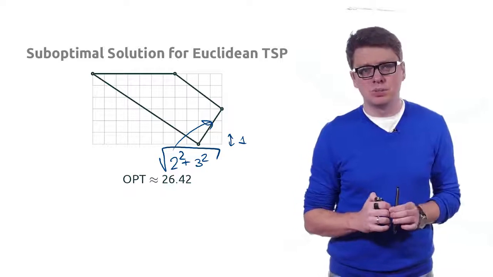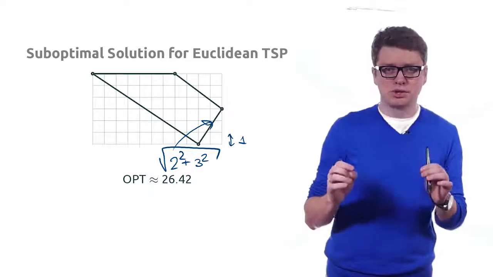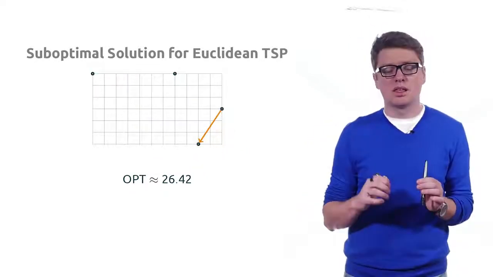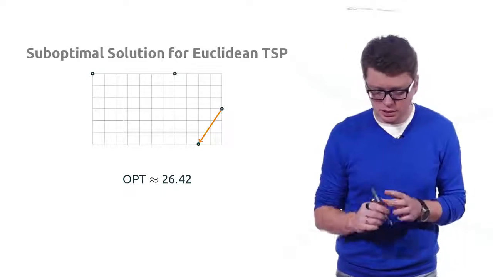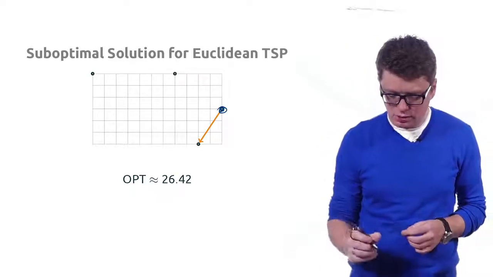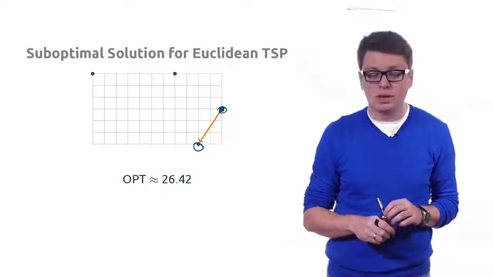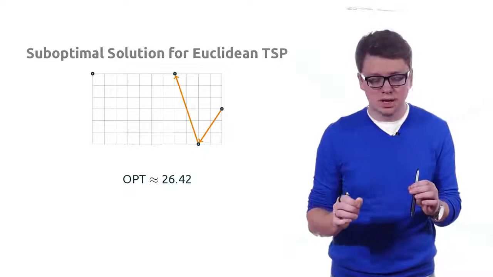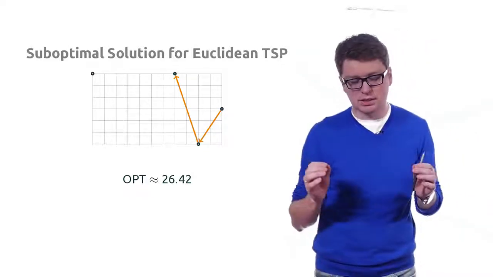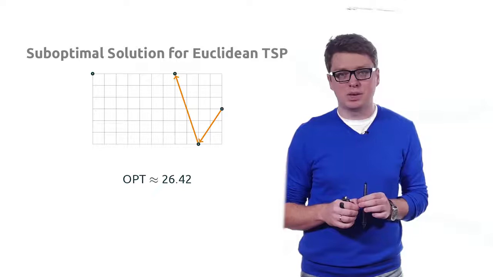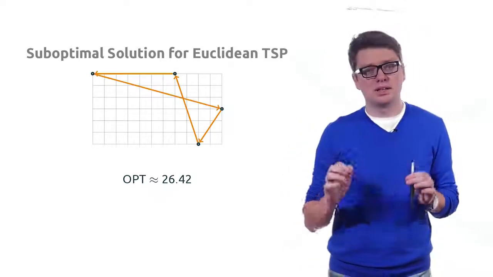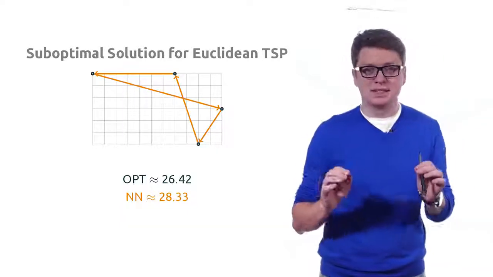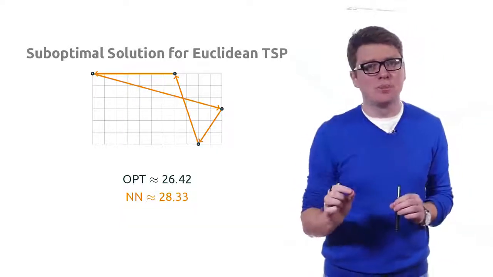At the same time, if we start to construct a solution greedily using our nearest neighbor heuristic, it will give us the following cycle. So assume that we start at this node, then the closest one is that one. Okay, so we go to this node. Then from this node we go to that node. So it happens that this one is closer than the only remaining one. Then we go here and we go here, and it gives a solution whose total length is 28. The difference is small, but still.